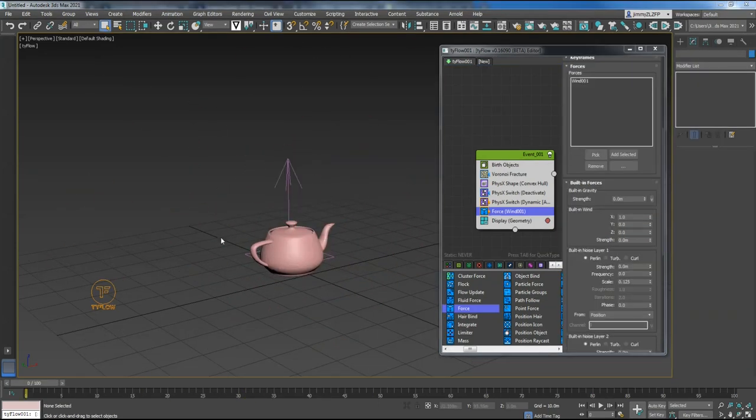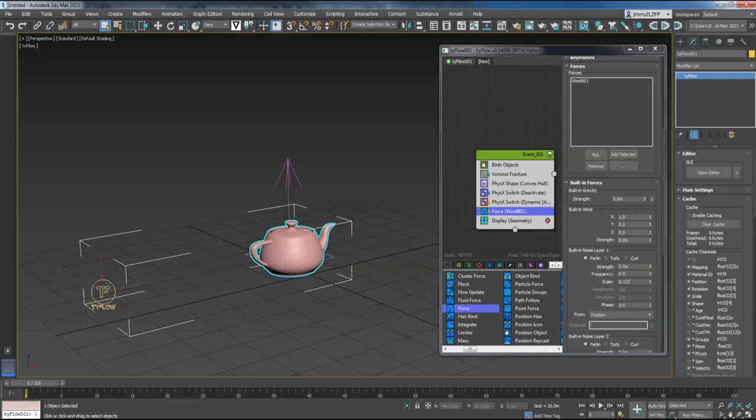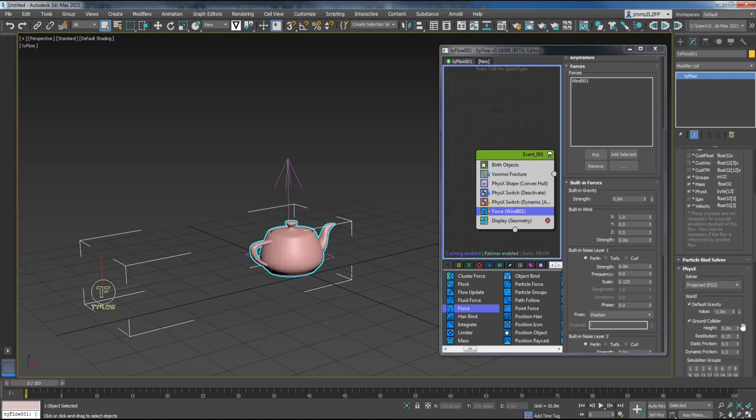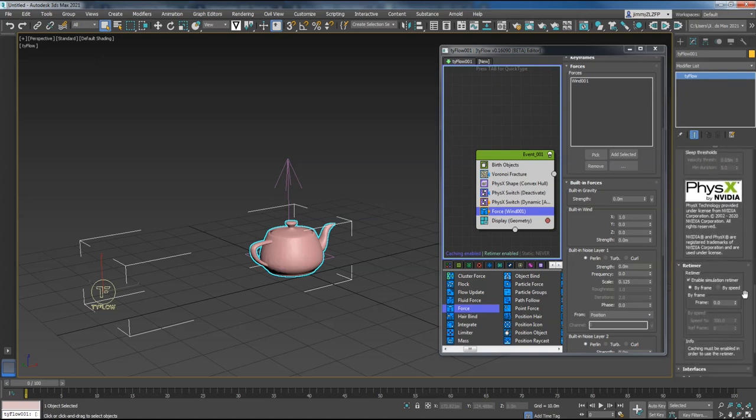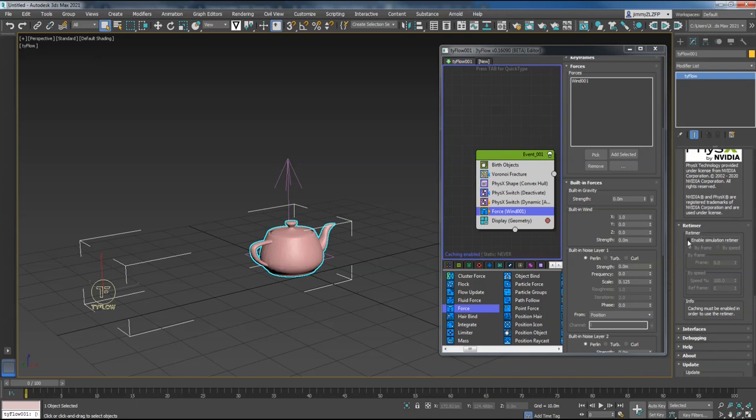Once that is set, we will now select the Tyflow icon again, and in the cache setting, make sure that enable caching is selected, and at the bottom, just gotta drag it, is a section called retimer, and we will need to make sure that enable simulation retimer is ticked, and this will help to create the events in the animation. So next, after this is done, we are now ready to start our animation.